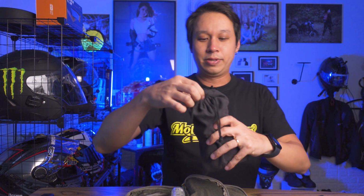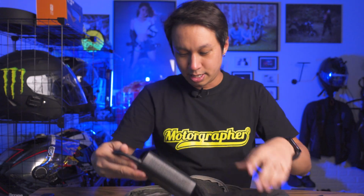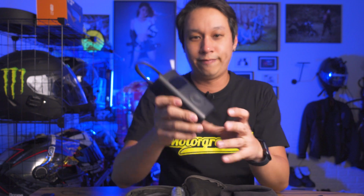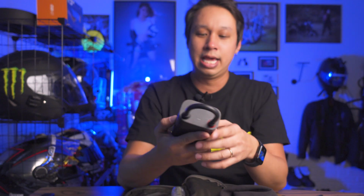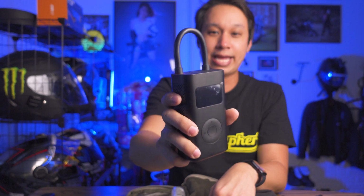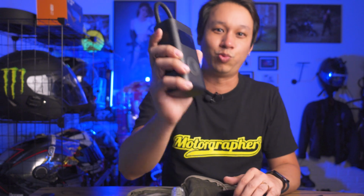So I personally use this air pump, which is the Xiaomi air pump. We hardly ever pump in Singapore with all this, because we usually use it when we are touring. The problem is that if it's kept in your storage for quite some time, the battery will drain. So if you're going to go for a tour maybe next week, please charge it, and then do some tests on your bike to ensure it is working.